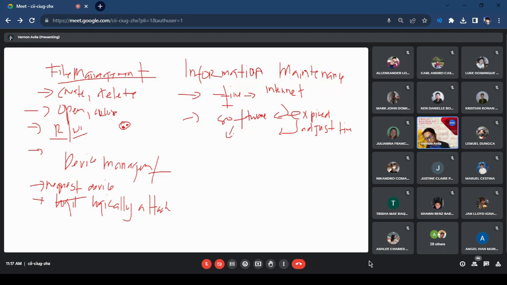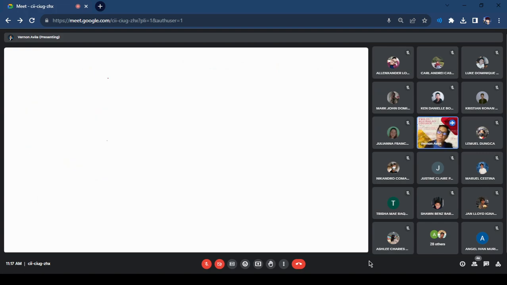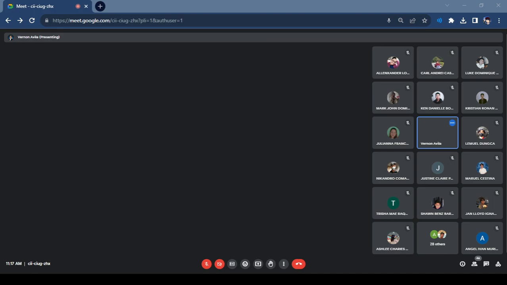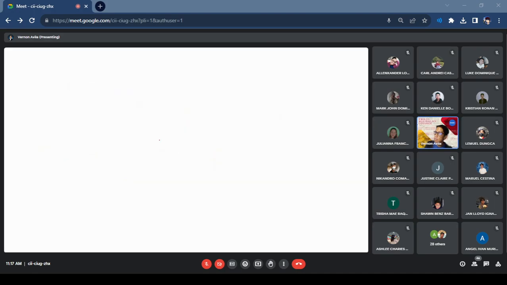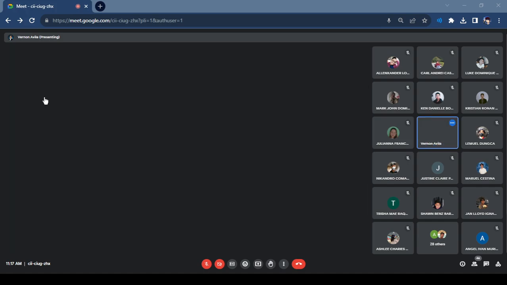Kunwari, your CPU is one year old. But now it's a bit harder to do this, because some of the software is basically checking for the real time. Okay? And the internet is also checking for the real time. So your Windows won't load at first. Okay? Let me give you a definite example of this.